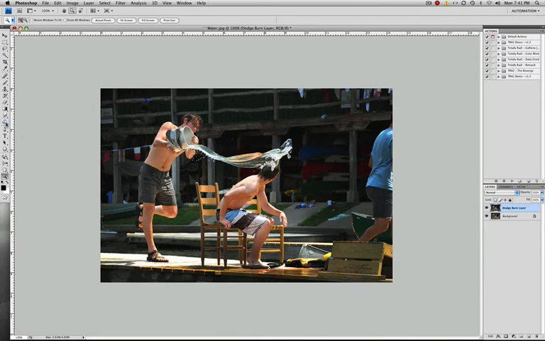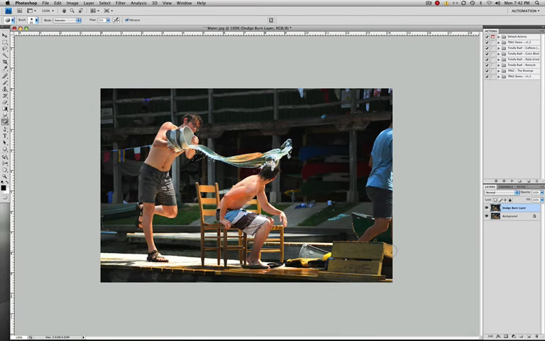Last but not least, in the dodge and burn area, there's a little thing called a sponge tool. With the sponge tool, back up here at the top, you can either saturate or desaturate. I generally use it as saturate. I keep my flow somewhere between 29 and 30%, and then I run over areas that I want to really saturate. Like, let's say I want to saturate the color in the water. Maybe I want to saturate the chair. Maybe I want to saturate this yellow over here. And then when I'm done, I have a cool saturated picture. Now, by no means is this a picture that I would obviously put up. I'd spend a lot more work on it, but you've got the idea of how it works.